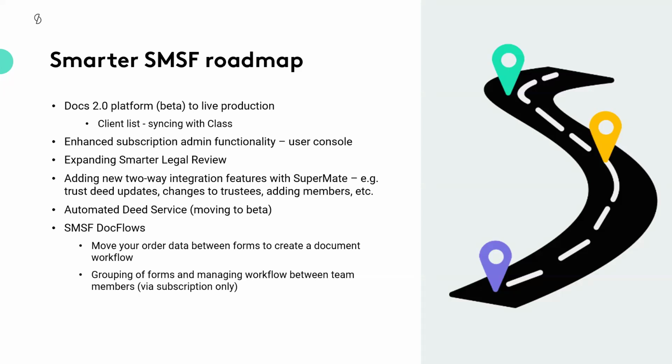We're going to do more enhancements on our admin functionality, so that user console that we're talking about, expanding out our legal review further, and really looking at how we can grow the two-way integration work. We know that the technology is enabling us to not only push data back when we might establish a fund, but if we're making changes to trustees, why can't we add a new corporate trustee and then potentially remove the members out of that? Or if we're adding a member into the fund, why can't we push all that new member information in there as well?